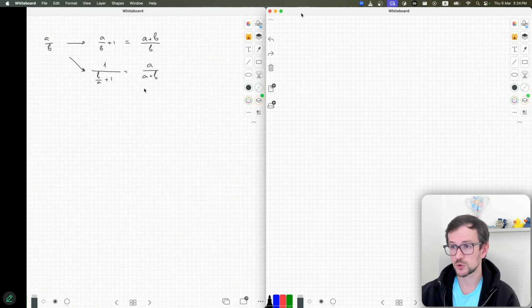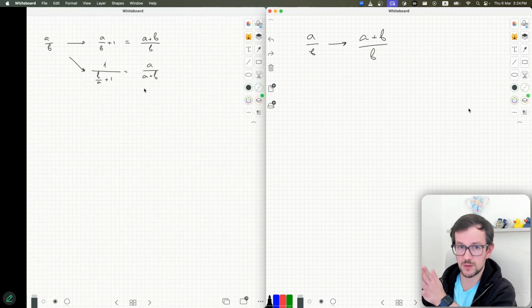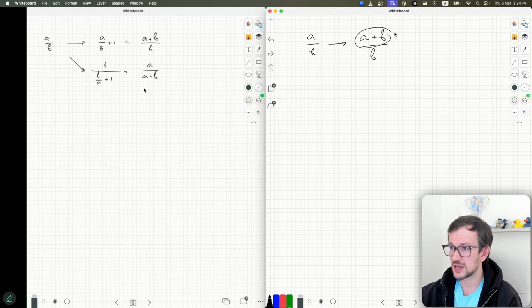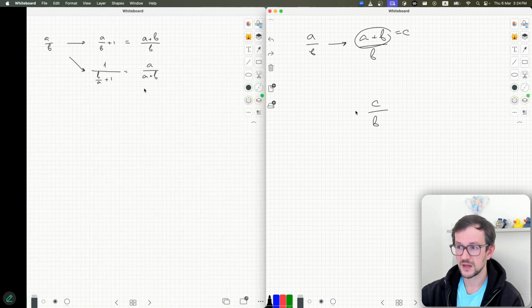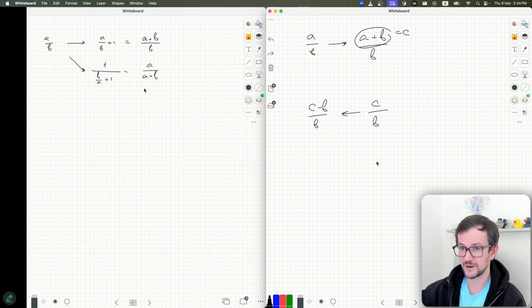Let's move backwards. Let's say you have A divided by B. You can go to A plus B and B. So let's move backwards. We finish at some point with A plus B, so let's rewrite this A plus B as C. So you have C divided by B. Then the previous fraction, so this A is C minus B, was C minus B and B. And the same for the second formula: if you have A divided by C, then the previous formula was A and C minus A.